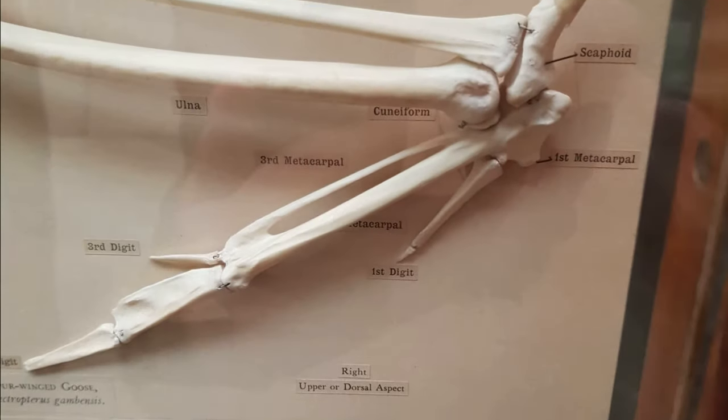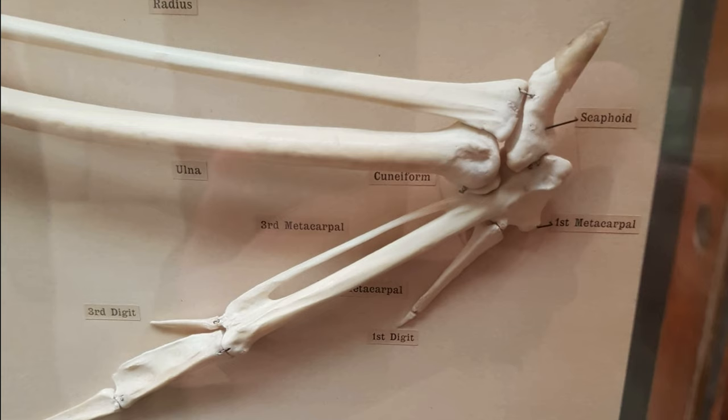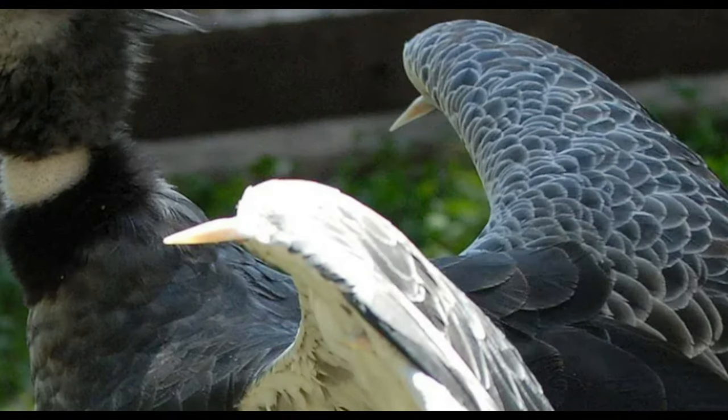Here are two examples of bird species which have developed perhaps the most unique of all bird adaptations: spiked wings. On this specimen, belonging to an African spur-winged goose, the spikes or spurs are formed around the wrist area of the bird's wing — in this case the bird's thumb. In the second specimen, belonging to the southern screamer, there are two spur-like projections: first on the bird's thumb, and the second on what would be the bird's two fused finger digits. These unique and formidable structures are almost like a remnant of the claws on the forelimbs of the bird's dinosaurian ancestors. In spur-winged geese, these spines can make for quite effective defensive weapons, and they can strike enemies with them, inflicting potential damage.